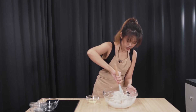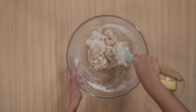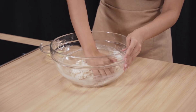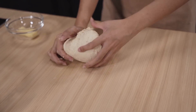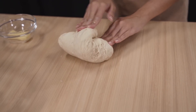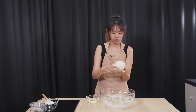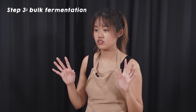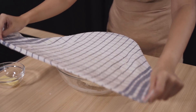So you reach a point where you realize that the spatula is not very useful anymore and you tend to want to use your hands. Kneading it in the bowl is a bit uncomfortable, so I am going to take it out. Once you are done mixing everything, we are going to make it into a round little ball, put it back into the bowl. Now what we are going to do is called the bulk fermentation — leave it in the bowl, grab a damp cloth, and pull it over.